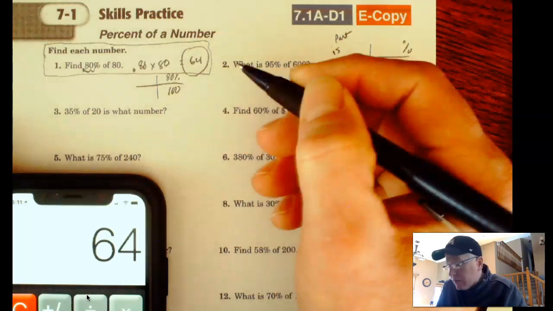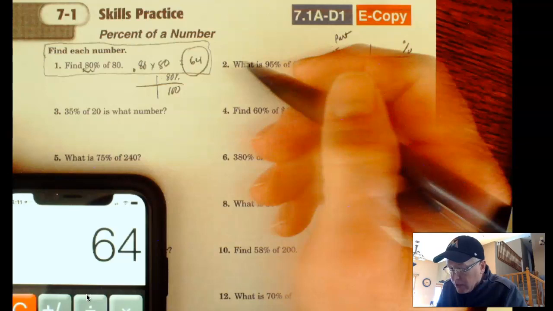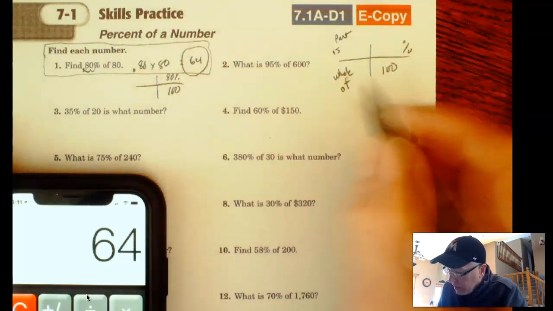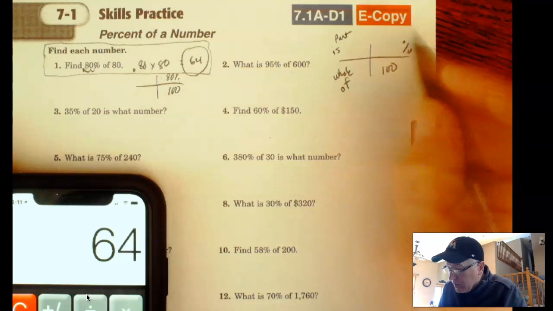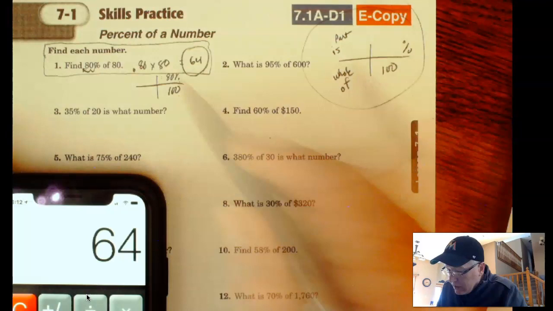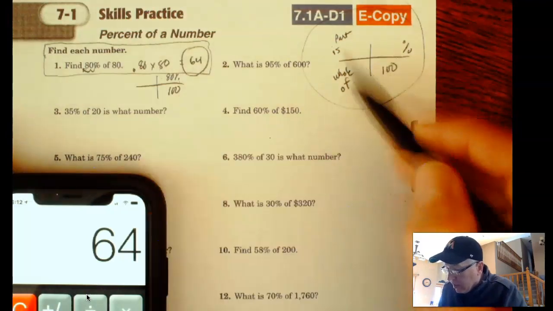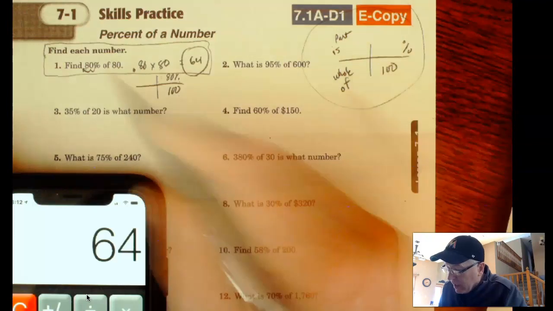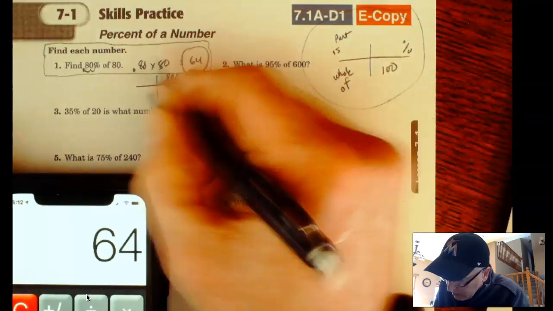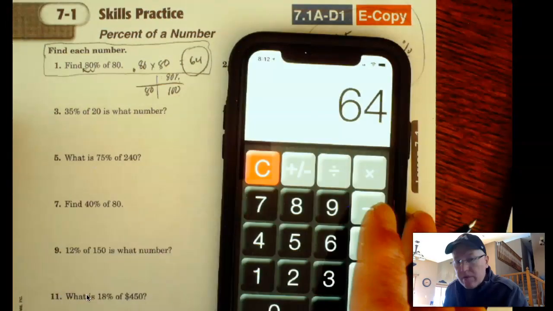If you've done more lessons in the chapter, you probably already know by now you can use the box. So you can just put the 80% in the box over 100. And then you got to think about this over here. Here's your 80%, here's your 100. Is this 80 the part, or is it the whole? The words if, is, and of help us here. This says of 80, so that means 80 is the whole. So we put this down here like this, and then we just calculate away.